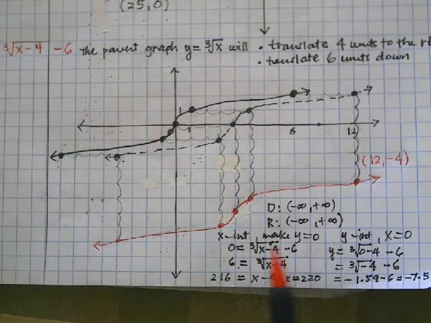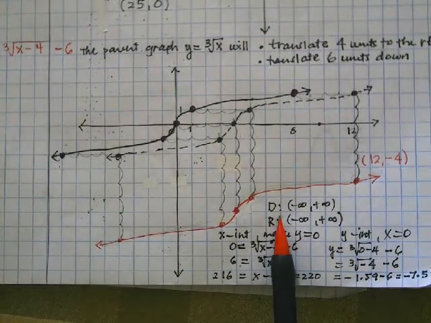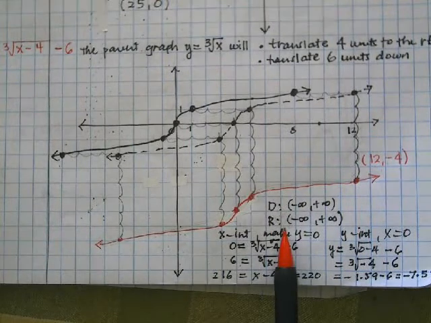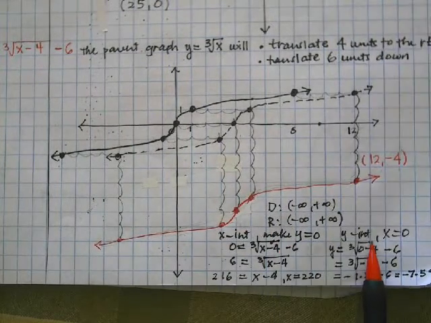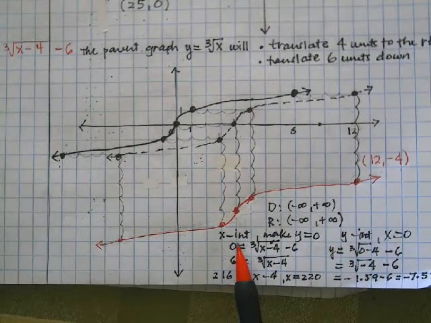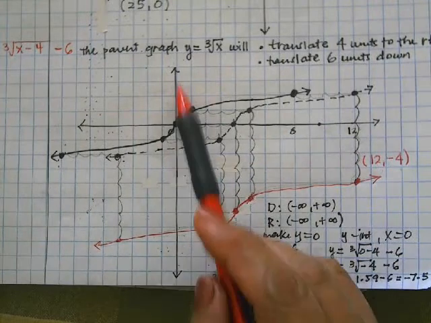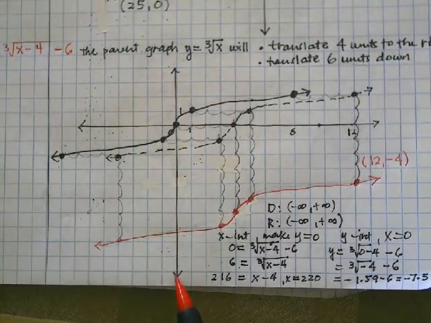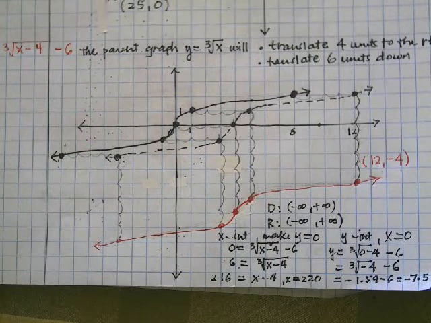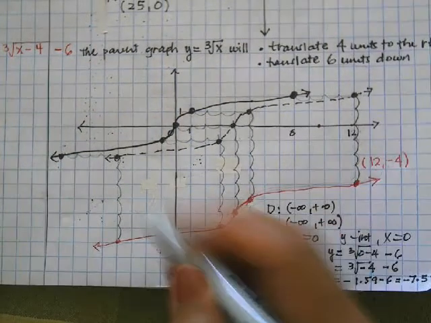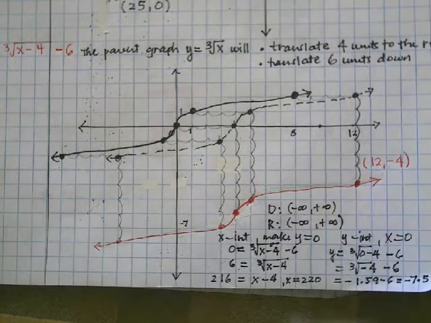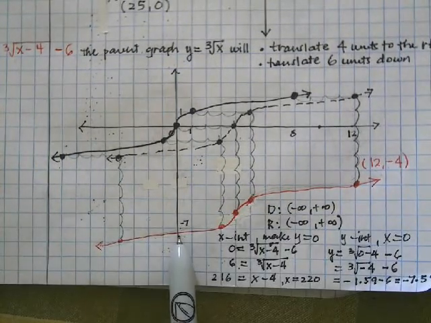So now let's do the summary. Domain is all real numbers. Range is all real numbers. Next, find the y-intercept and the x-intercept. So the y-intercept, this is your y-axis. You can see it here. It is right after 1, 2, 3, 4, 5, 6, 7, negative 7, but it's not on a corner point, so we have to calculate that.